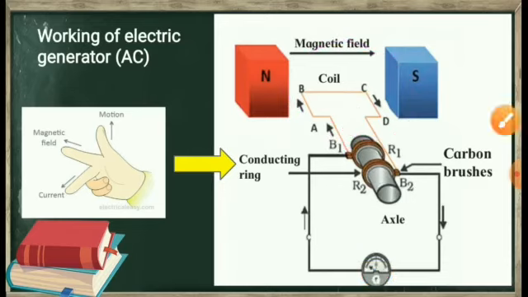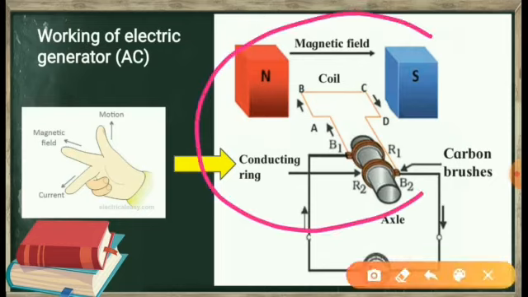Now what do we mean by a DC generator? DC does not change direction in the external circuit. To achieve that, a split ring is fixed on the axle like the split ring that was used in the electric motor. Because of this arrangement, the branch of the coil going upward is always connected with one brush and the branch going downward is always in contact with the other brush. Hence, the current flows in one direction in the external circuit. This is the way a generator is called a DC generator.